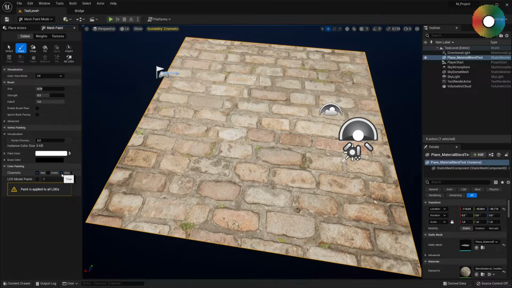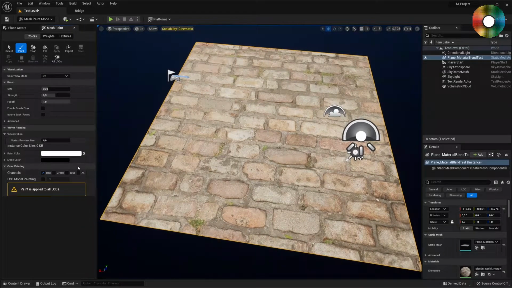So we can turn the other two channels off, and we need to swap the paint color to black, and maybe we can increase the size of the brush a bit, decrease the strength a little bit, and we can start now.